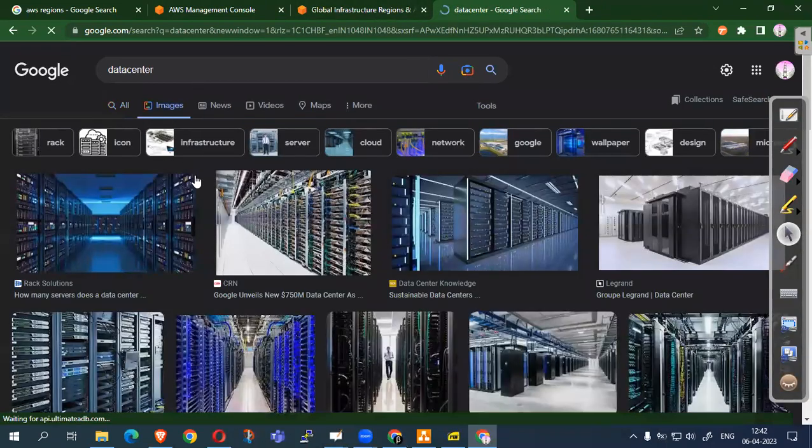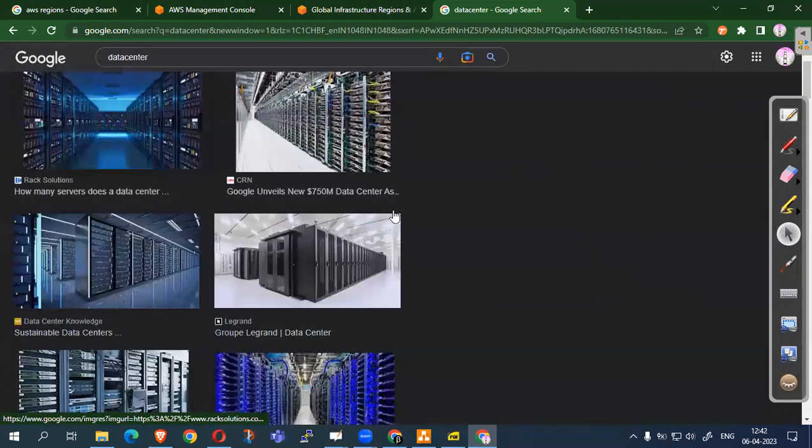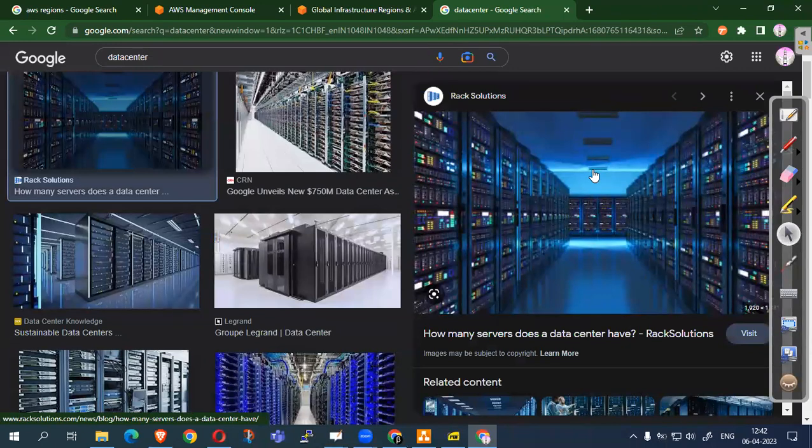A data center will be a huge building where you will have racks and racks, hundreds and hundreds of servers. A data center is a place where you will have all the physical hardware, I'm saying in terms of cloud.